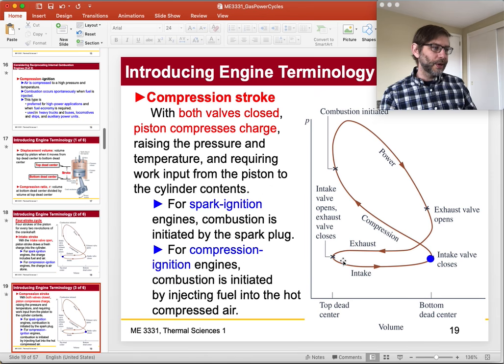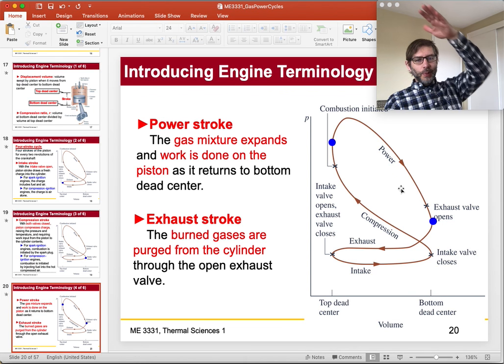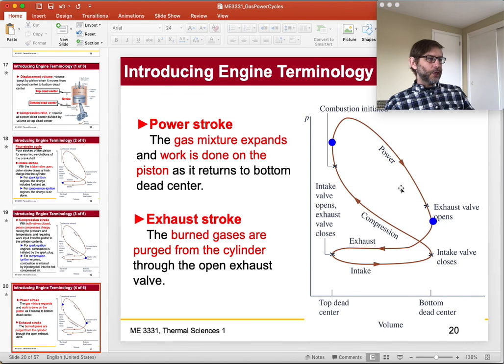So the intake stroke is here, and then the intake valve closes, and then you have a compression stroke, which occurs here, and then you have combustion happening right here at this X. Typically in a spark ignition engine, obviously it comes from the spark plug, and then you have combustion happening, and then you have what's called a power stroke, where the piston's expanding, so you're making power. So it's called an expansion, until the exhaust valve opens, and you have what's called blowdown, where all these gases come flushing out of the system, and this happens on a millisecond time scale, right? So the engine's going at 1500 to 4000 RPM, and this whole cycle occurs on the order of a few milliseconds, over and over and over again.